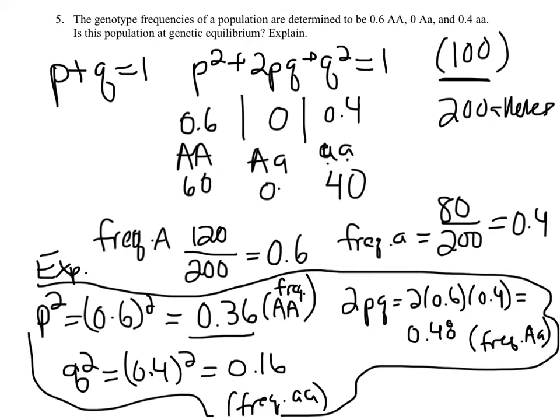So what you do is calculate the number of individuals in the population they give you that are expected to be the different genotypes based off of these frequencies, compared to the number of individuals in the population that you actually see with those genotypes, and then you do the chi-squared test. The chi-square test is a statistical test to see if there's a significant difference between the two numbers. And you can look that chi-squared test up. There's lots of examples of Hardy-Weinberg equilibrium chi-squared online. You need to just Google that or YouTube search that, and you can see.